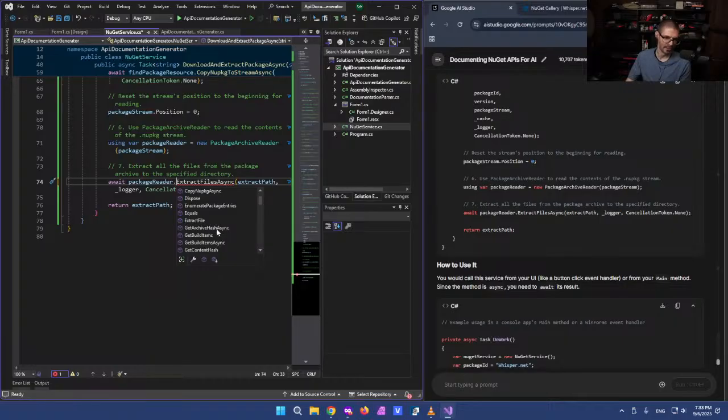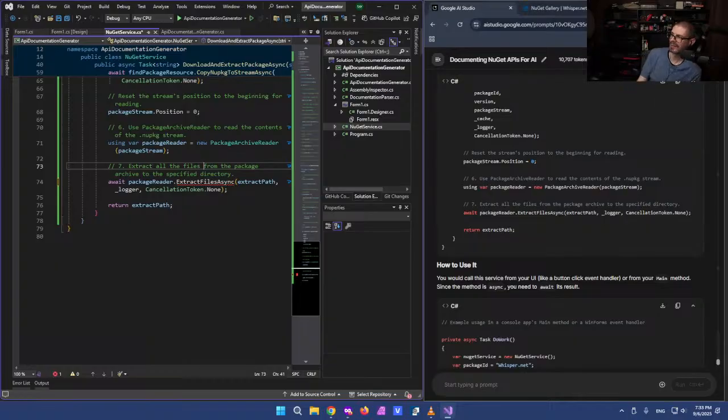Get archive hash. Yeah, I'm running into the same problem where the AI just doesn't have enough context to properly do coding.